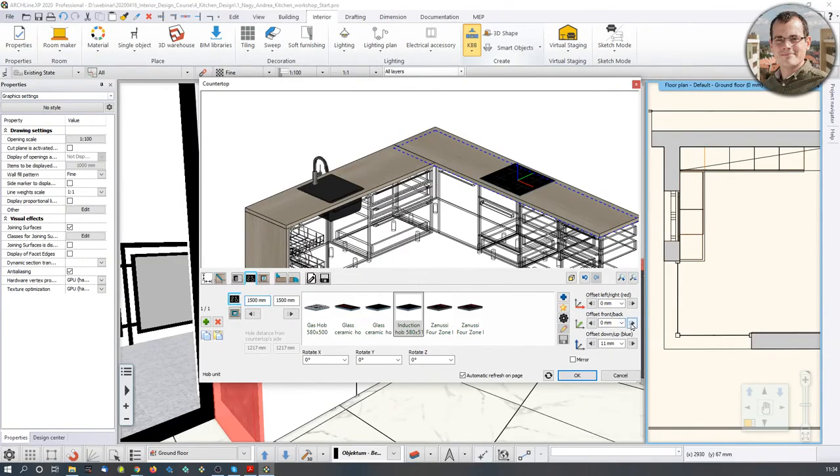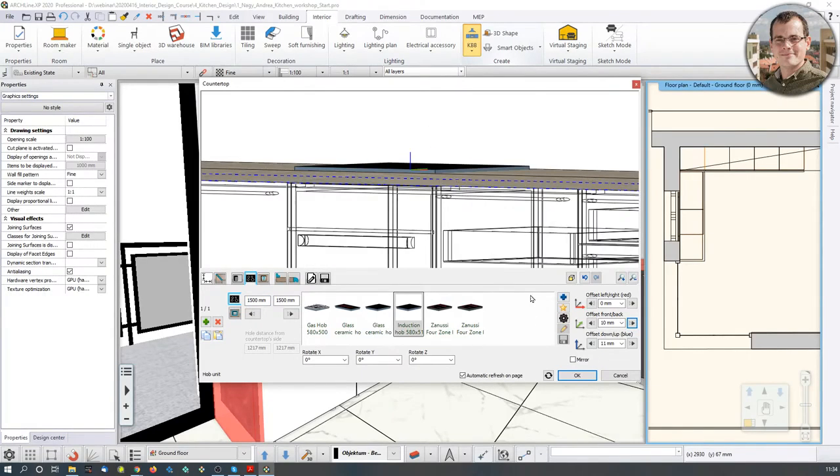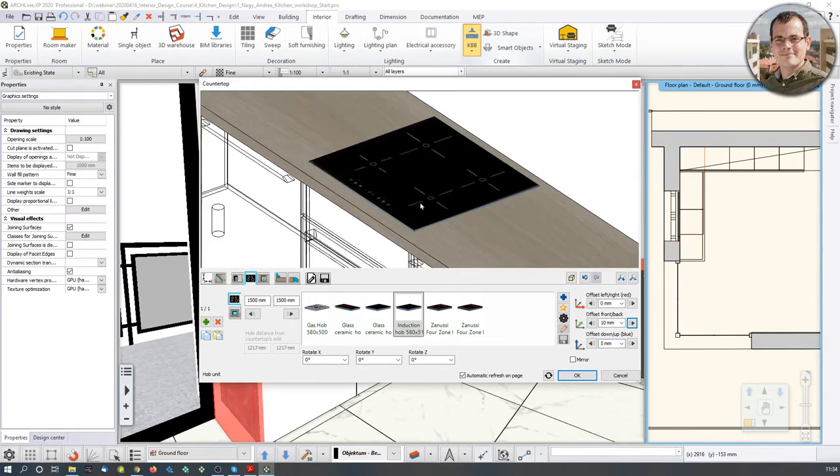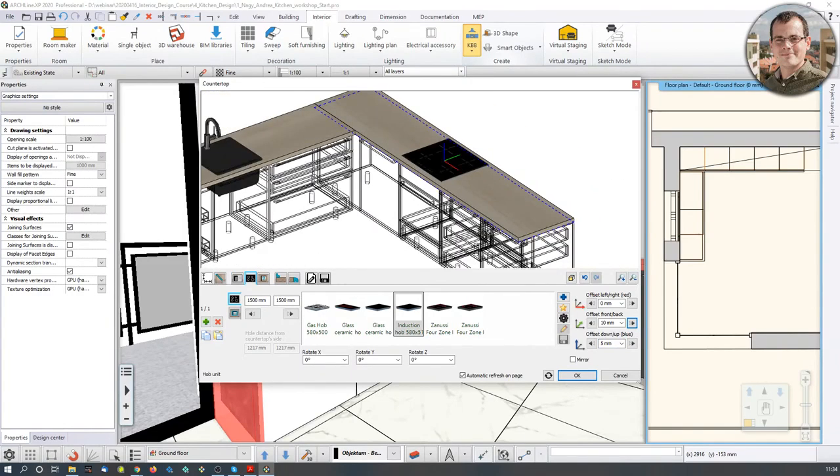And the offset front to back, I think I want to move it back a little bit, and this one is fine. Yeah, maybe if I want this offset to be a little bit smaller, then I can just add 5 millimeters, and now it's being pushed further inside the panel. So what else do we do?